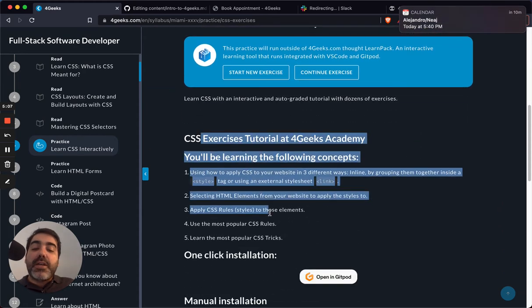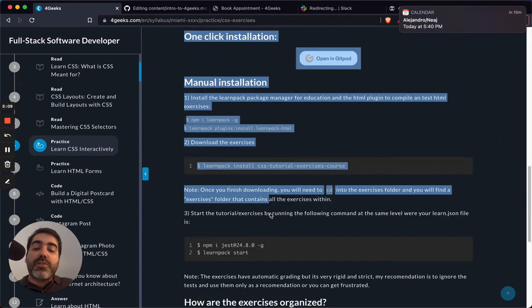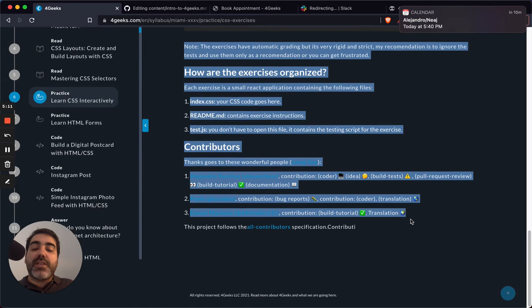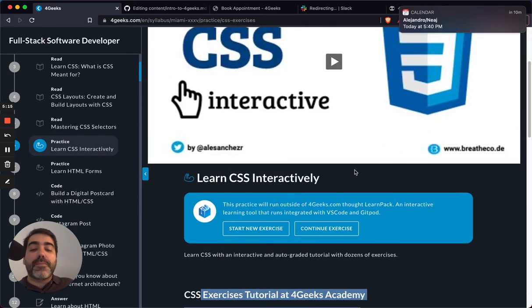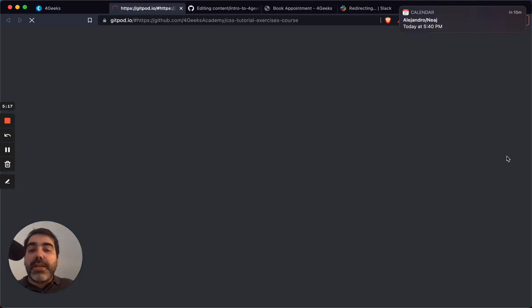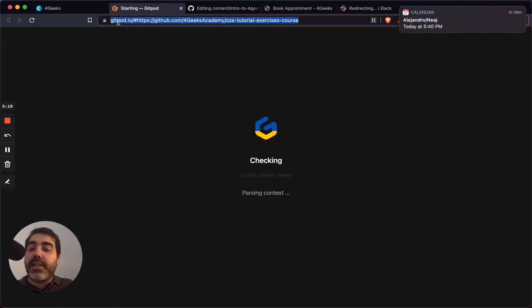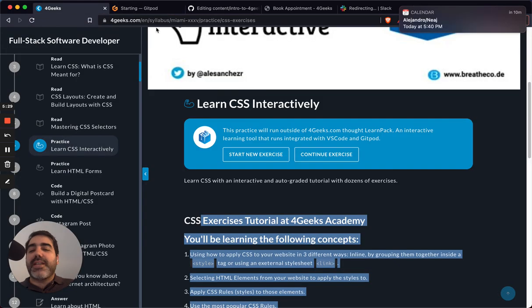You will have a very thorough instruction on the exercises that you can read. You also have a video that will show you the same thing. And when it opens, it will open in a separate platform called Gitpod.io, a partner of ours, and it will launch a coding editor immediately. And you'll see that it has videos and automatic grading. It's interactive, so it's amazing.